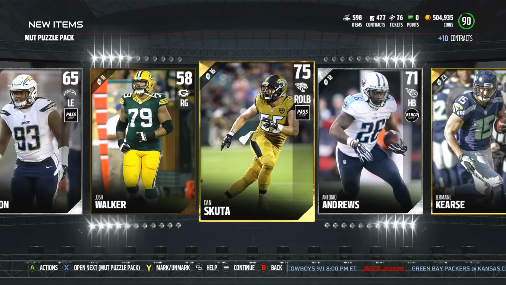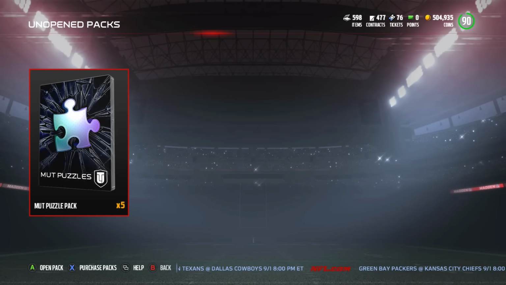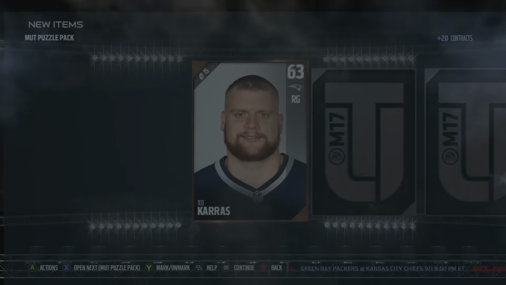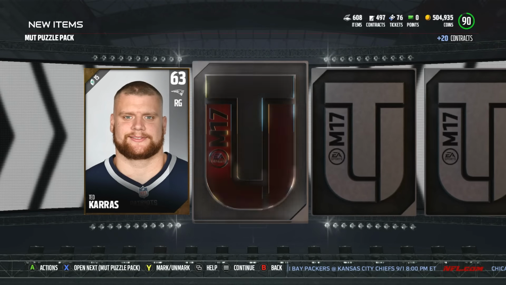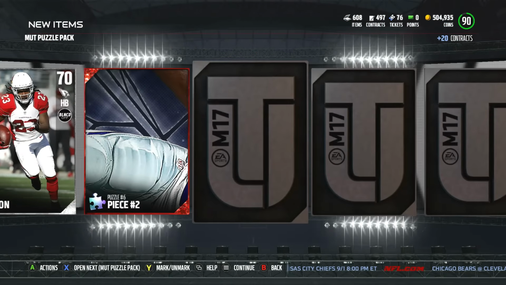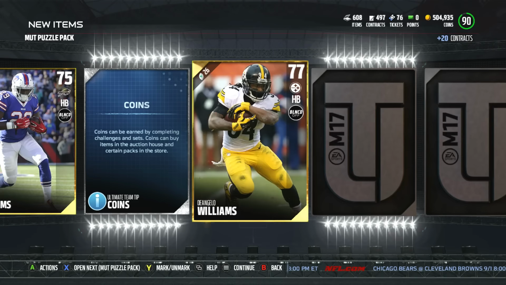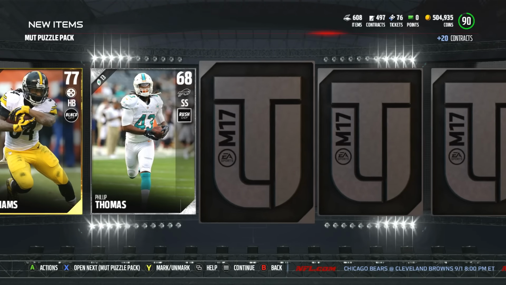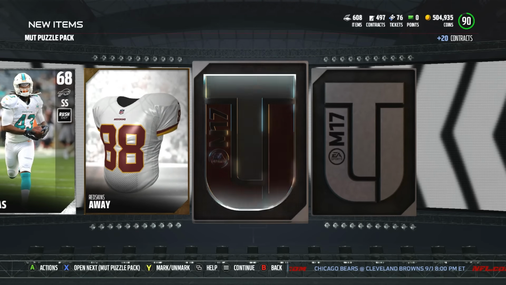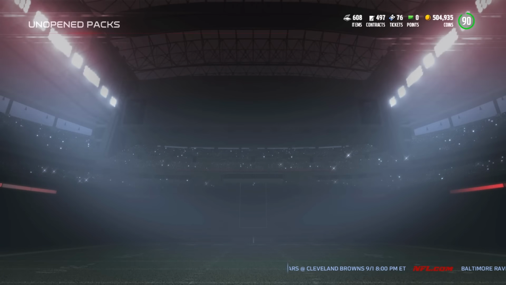I reveal all again. Scooter. My goodness, man. This is just terrible. Terrible. Chris Johnson. Puzzle piece. D'Angelo Williams. 84 overall Oliver Vernon and Justin Fowler. Okay. Two really good gold cards right there.